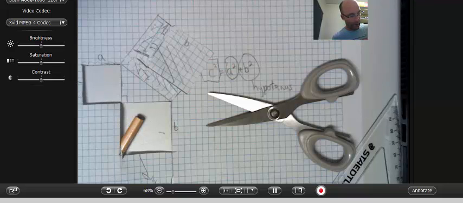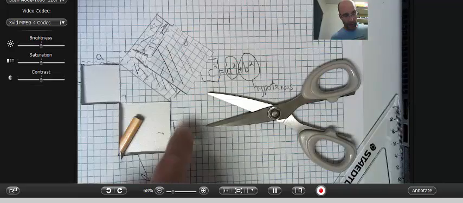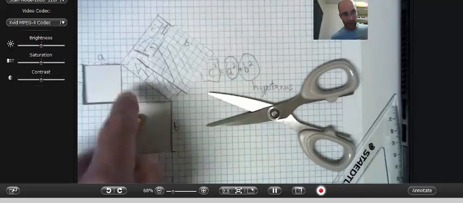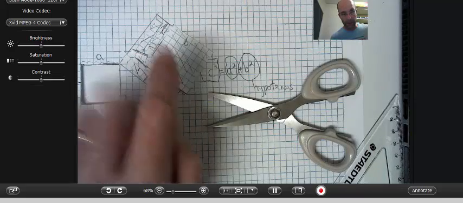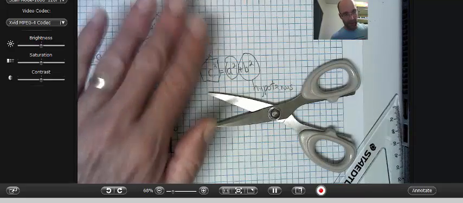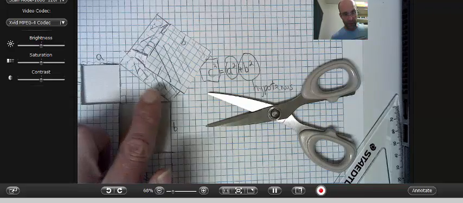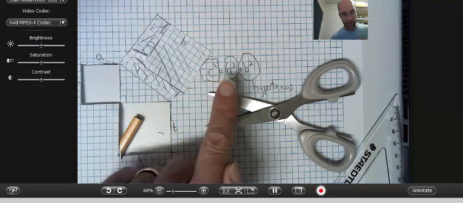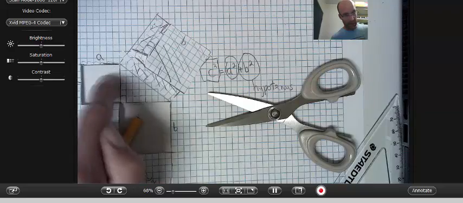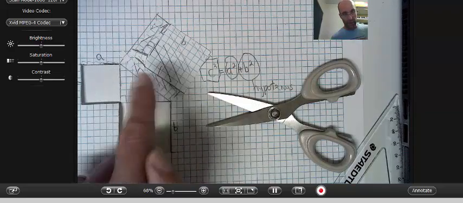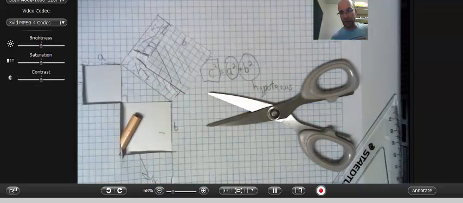Well, it's a bit of a rush job, but basically I've managed to put the square from A squared, the square from B squared, cut it up into little bits. It is a mess. If I were a bit more careful, it would cover the whole square of c squared. So c squared is the same as a squared and b squared put together. They've got the same areas, and that's Pythagoras' theorem. That's where it comes from.